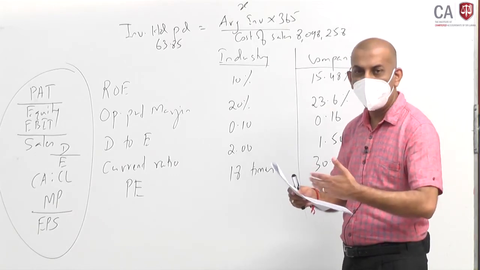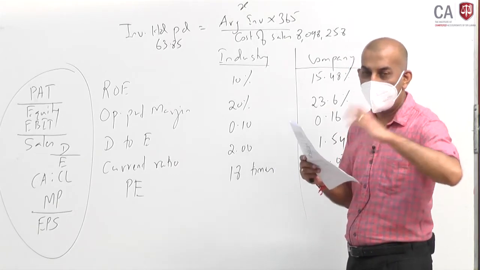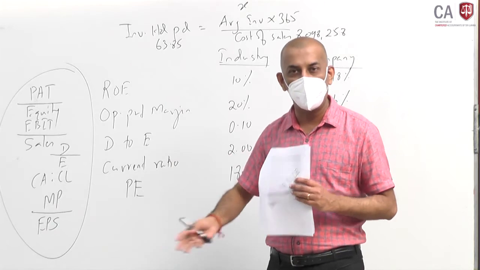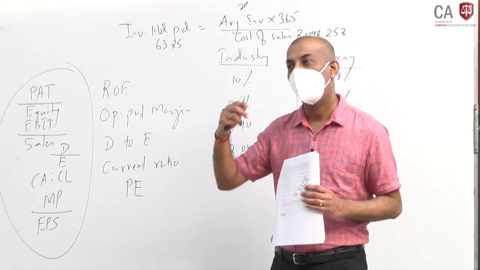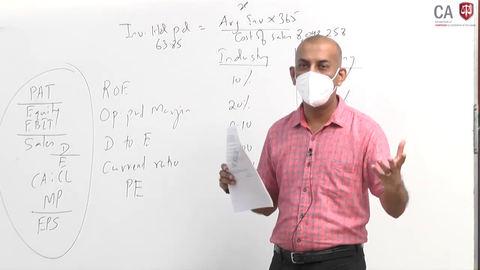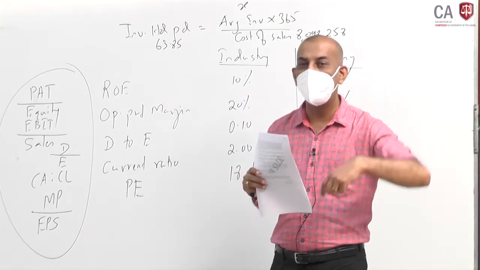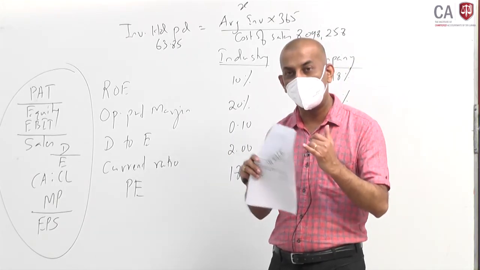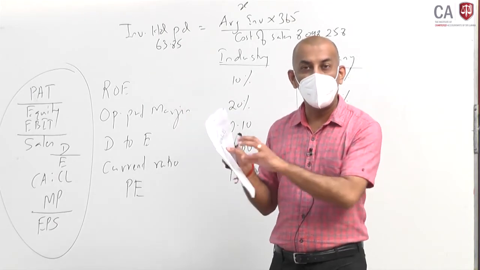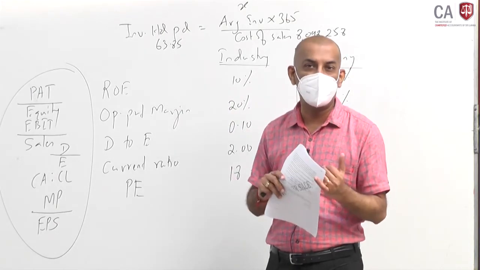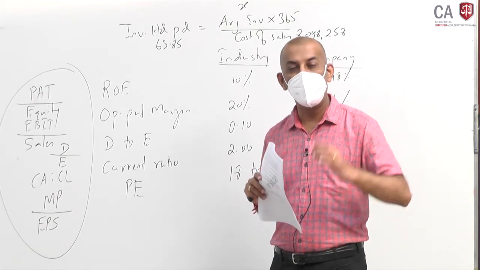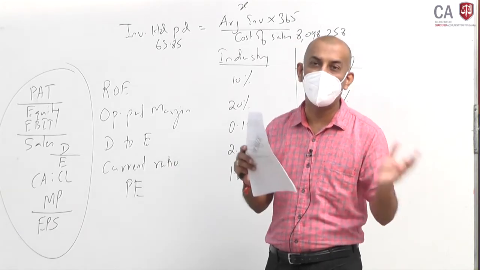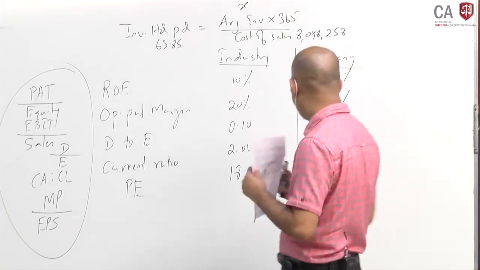Only thing, you might need a few minutes to understand and relate the variables, because it's not that you are straight away given a P&L and balance sheet and asked to calculate the ratio. If that is the case, there is no question about it. But they have given you different variables, so you need to figure out how to get this information. If I have been given the quick ratio, I need to know that the quick ratio represents current assets minus inventory to the current liability. They have given the current liability, but they have not given the current assets or the inventory. So I need to find the inventory separately, then get the current assets. I believe you are clear on that.